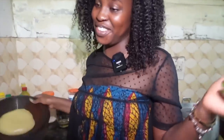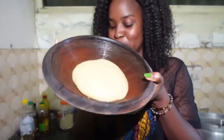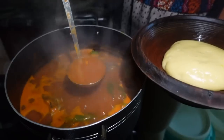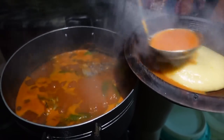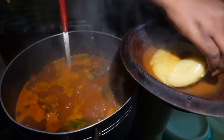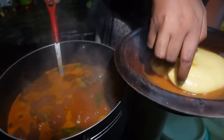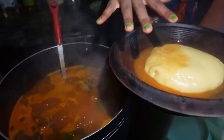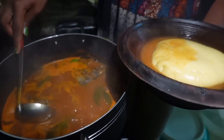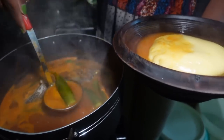So our soup is ready. Our fufu is ready. I'm going to put some soup and fish over my fufu and then we're going to try it. When you're serving fufu, you put a little bit of soup and lift the fufu up so that the soup goes underneath and it doesn't stick to the bowl. There's a tip for you. I don't really like fish head, so I'm going to find the tail. I definitely want some okra.